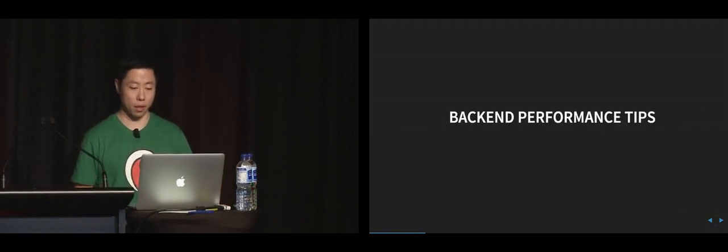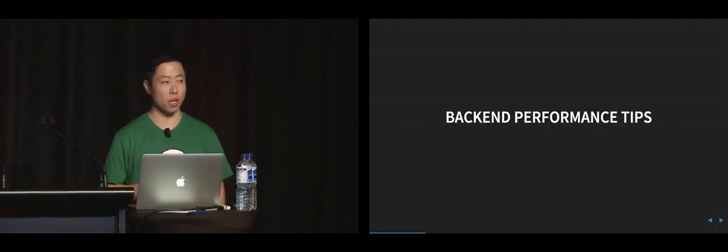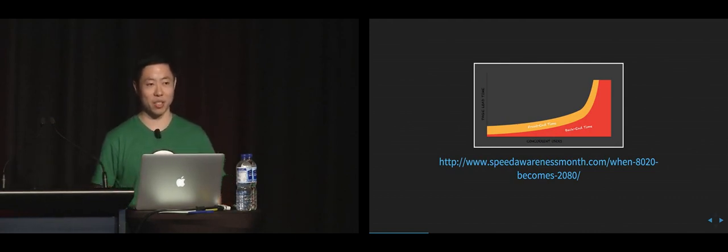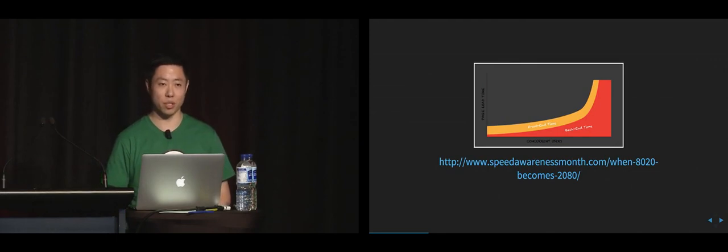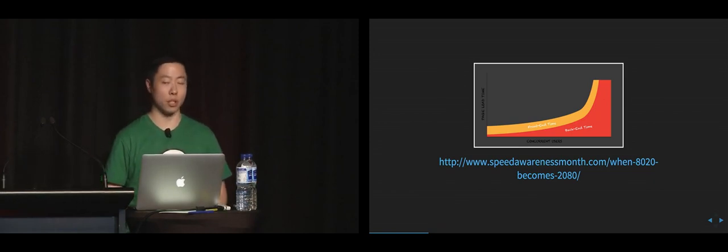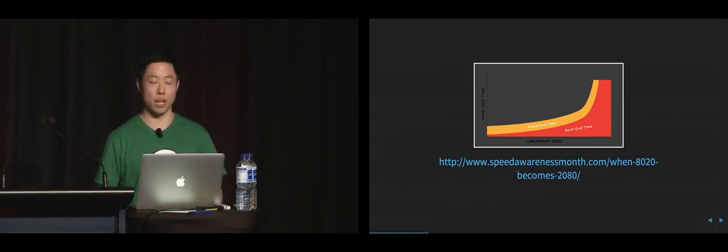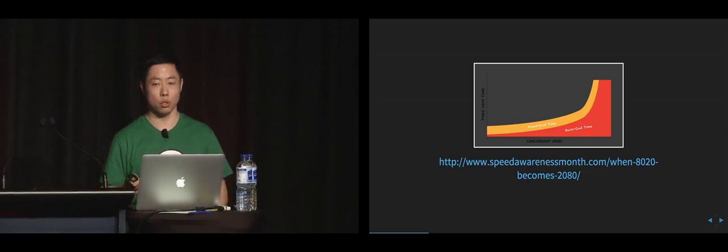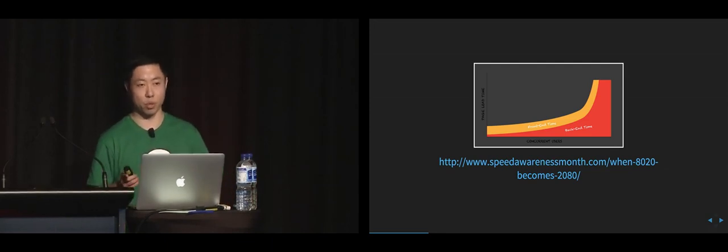Okay, besides front-end performance tips, I'd like to talk more about back-end performance tips. You may think that back-end rendering time only takes 10 to 20%, so does that mean back-end performance is less important? It's not true, because the rule that front-end performance takes 80 to 90% of the end user response time is based on normal load conditions. During a traffic spike, the back-end response time can play a much bigger role.